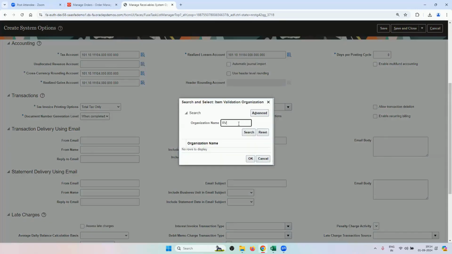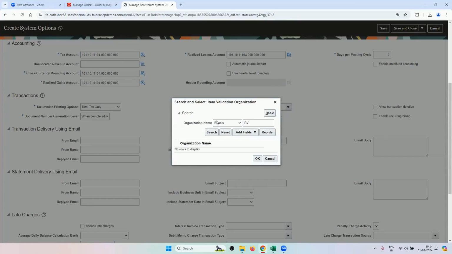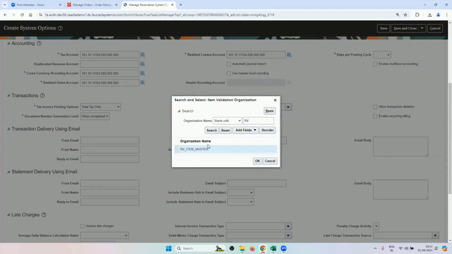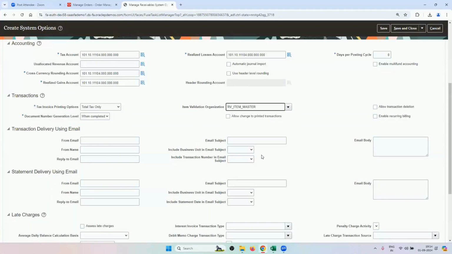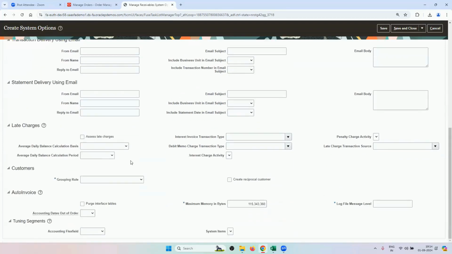So my item validation organization is RV Item Master. RV Item Master is our item validation organization. And the same we had defined in the order parameters, if you can recall, or in the pricing parameters. So this is a mandatory setup. Then I will come down.